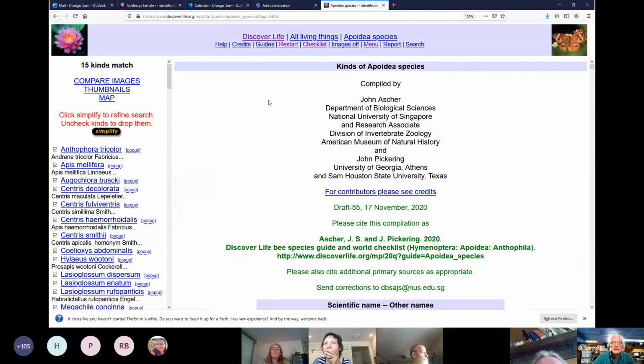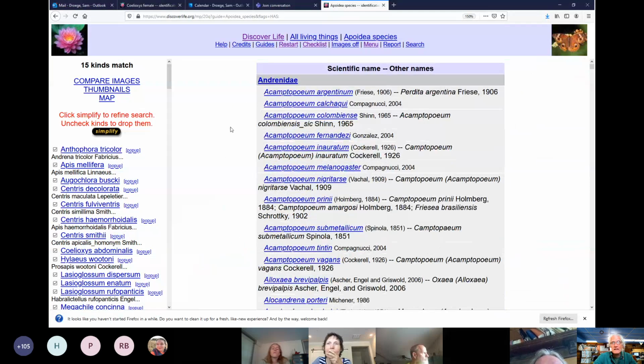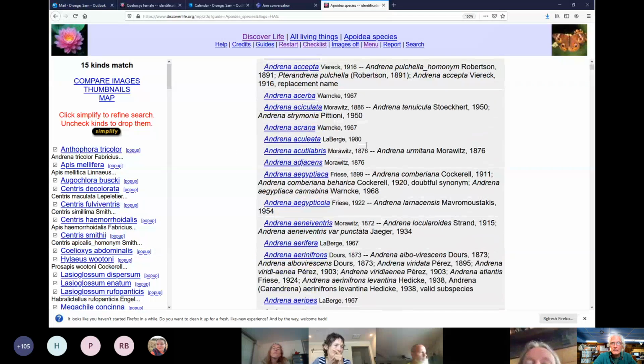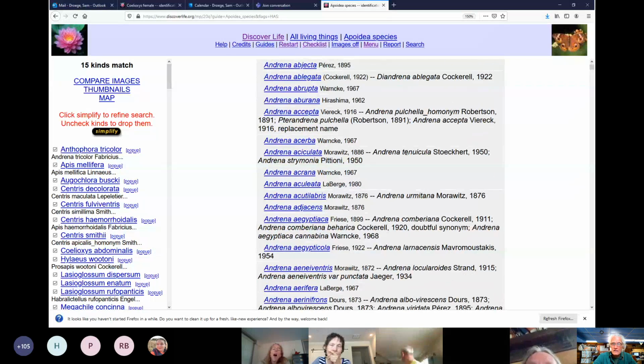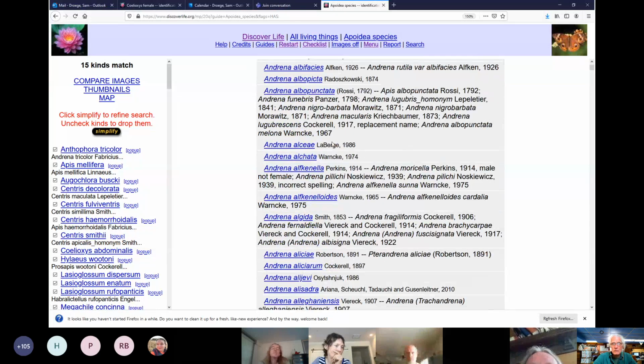So the checklist is something that, unsurprisingly, is a list of all the species in the world. And importantly, there are all the old names. All the synonyms are off to the right on these. It's an incredible amount of work, including the proper spellings of the names and the authors and things.